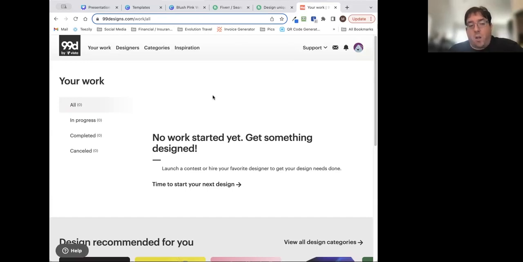So depending on what you're planning to do with your business, and this may be a stage 2, maybe you do the free logo for now, you get the company up and running, and then you decide, hey, I want to rebrand to something a little more distinctive, a little more custom. You can go this route. But I've used them for a few companies, and it's really, really cool. Basically, let me show you how it works.